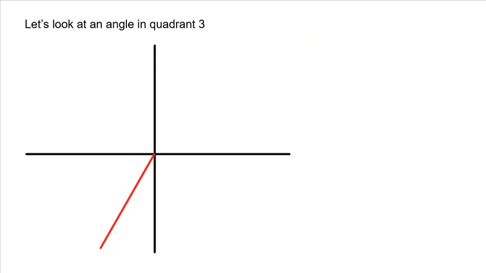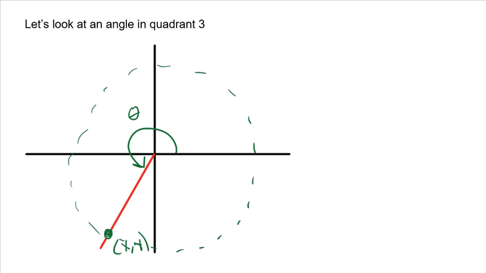All right, let's do quadrant 3. Again, an angle would start here and go all the way around here. And again, it's a terminal side, right? I just grabbed an angle, theta. And grab any point, doesn't matter. Just grab a point, x comma y, as long as it's on that terminal side. And you could imagine swinging that point around, creating a circle if you really need to. But when you make your triangle, don't ever draw it to the y-axis. The triangle always has to be drawn to the x-axis. Okay, so there's my right triangle.